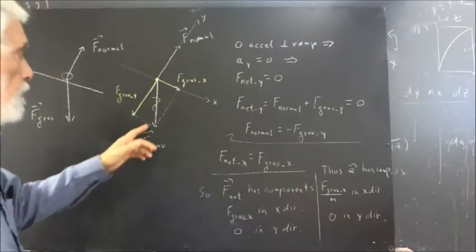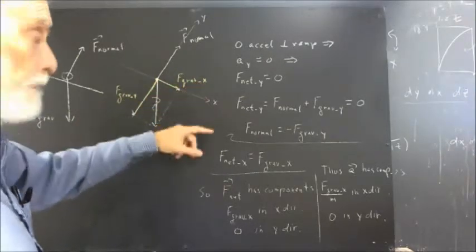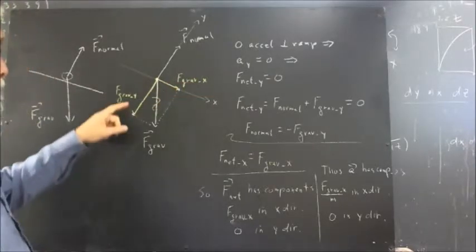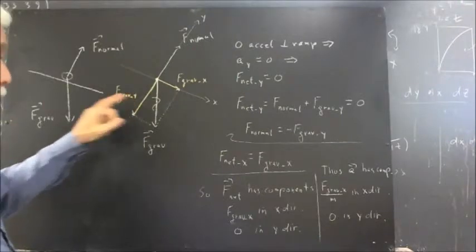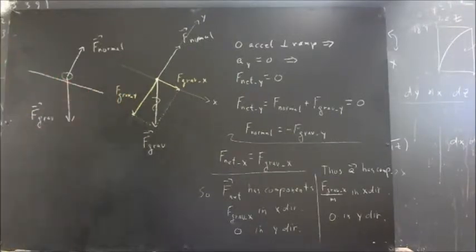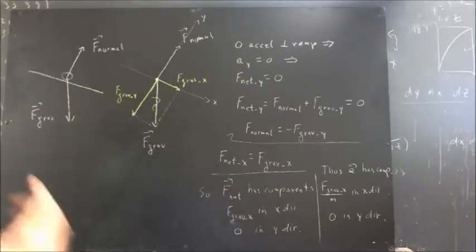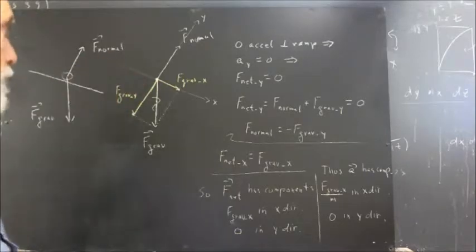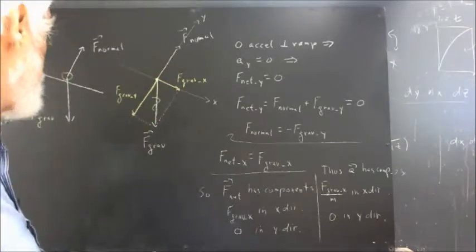Okay, so we have these projections. We'll call this F grav x, the x component of the gravitational force. We'll call this F grav y. It's not gravy, it's grav y. Although people, as soon as I pointed that out, started calling it F gravy. Okay, well, I might use that because I think it's kind of funny, probably doesn't hurt anything. Just as long as we understand that F gravy is the y component of the gravitational force.